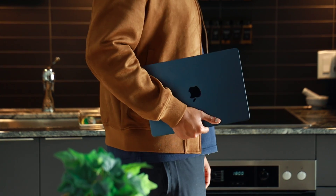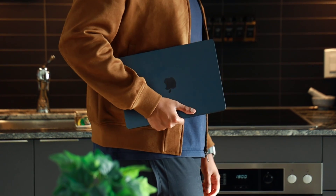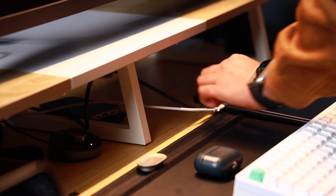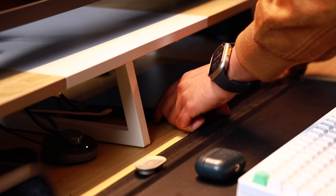13.6 inches is honestly the ideal size, especially if you're tracking around campus all day — it only weighs 2.7 pounds, which is the perfect balance between comfort and portability. You have a more than big enough screen for in-person school tasks, and at home you can dock this to an external display. The M3 MacBook Air now supports a dual monitor setup, but only works with the laptop closed, which shouldn't be an issue for most people.